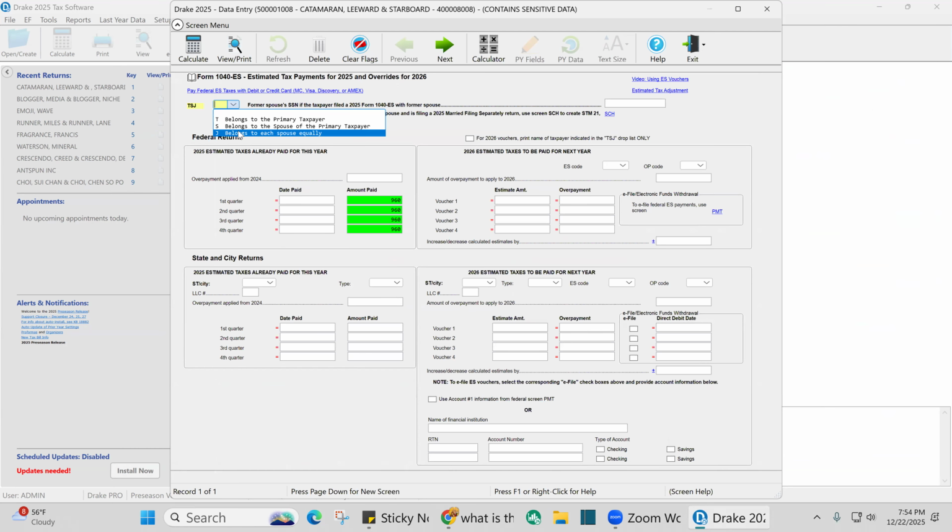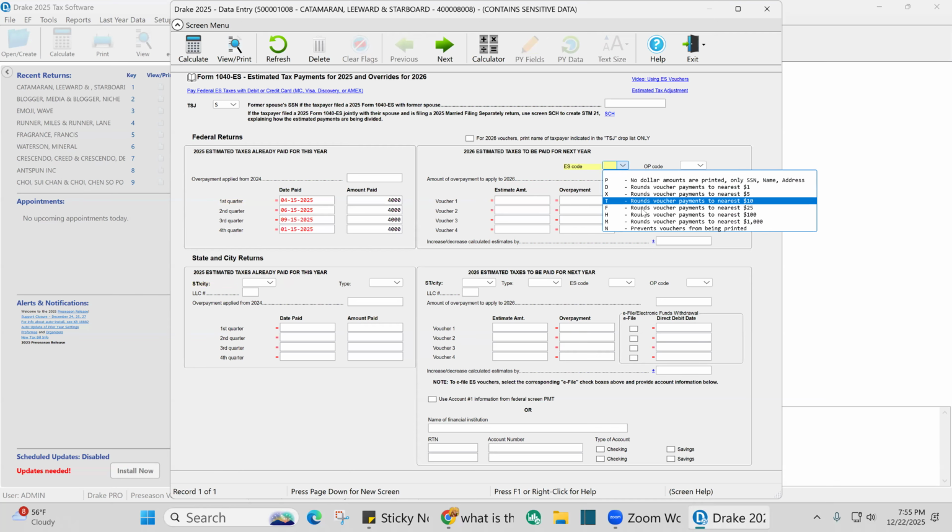If they pay estimated tax by, let's say 4,000, another 4,000, 4,000, now that means she has prepaid 16,000.